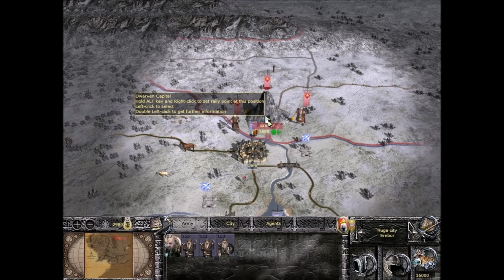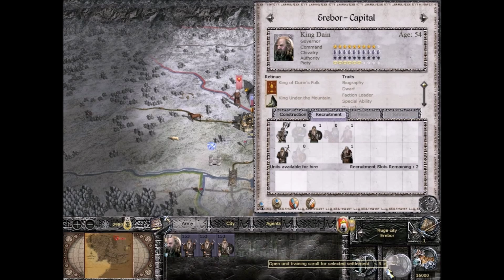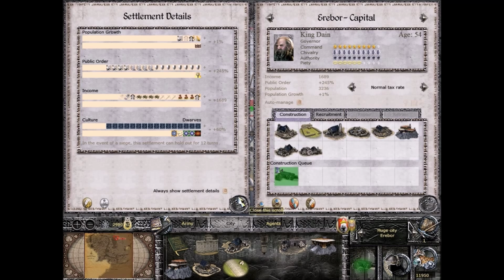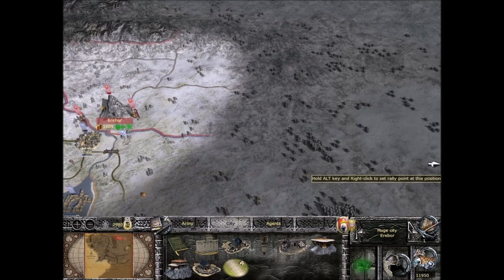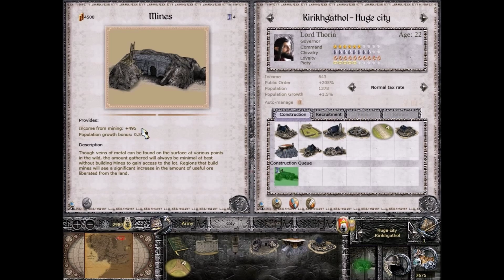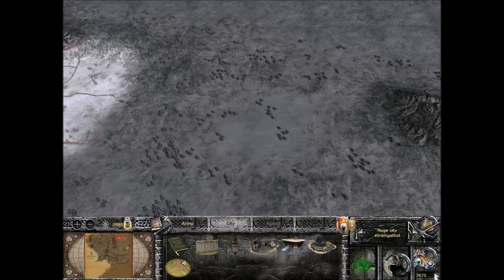Erebor has quite an income when it comes to taxation as well, but in the end it's going to be trade, and the mines are going to be a massive source of income. But there are no mines yet. You will start off by instantly building mines in both provinces, also in the Iron Hills. And it's going to be really important when you look at them.